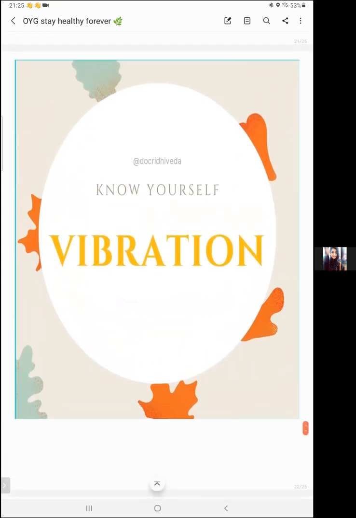The first one is vibration. The food that we are eating has a particular vibration to it, a particular vibe, in short form. If you are eating food processed with chemicals, with refined flours, with some machineries, it is not good for your body because of the vibration it carries. Moreover, they are not good because of their constitution. Yes, I agree, but the vibration that they carry is very harmful.